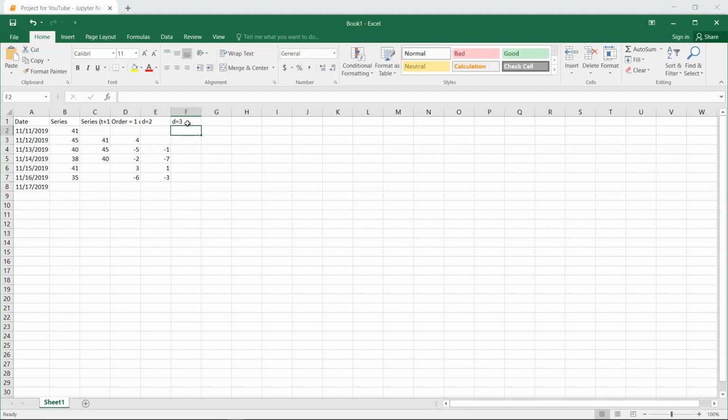So generally I have not seen going beyond 2. Generally by 0 or 1 we are pretty much done. In some cases we can even go to 2, but I have never seen us going to a level of 3. So 0, 1 or 2 is something you can experiment with, right?